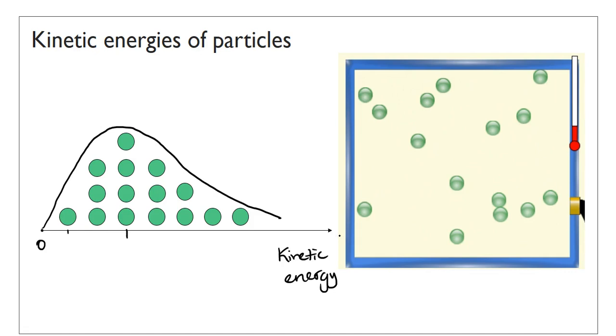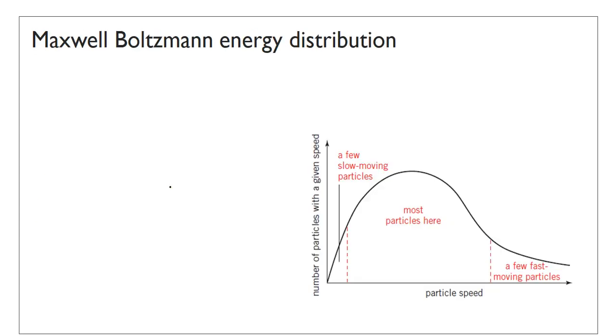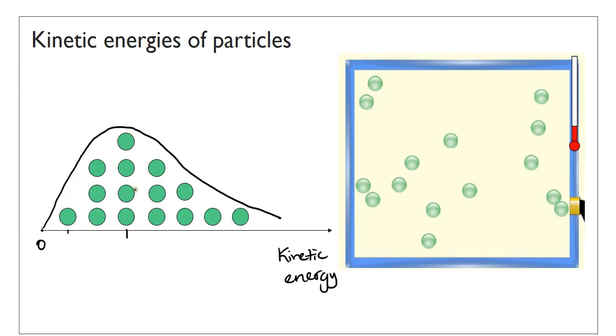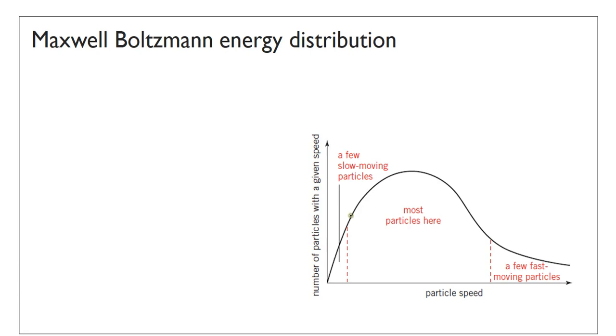In order to explain the effects of temperature and catalyst on reaction rate, we need to first understand the Maxwell-Boltzmann energy distribution. So this is the graph again. You're not going to have to draw the 15 particles when you draw the Maxwell-Boltzmann distribution. I just want to show you what it is trying to represent. The area under the curve essentially represents the amount of particles in the reaction mixture, and most of the particles will be around here. A few of them will be moving really slowly and a few will be moving really quickly.